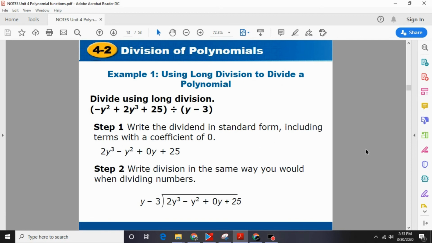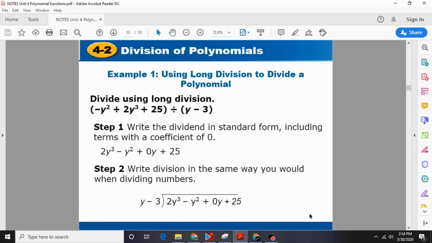So assume that we want to divide this function by y minus 3. First step is to write the polynomial in terms of descending degrees. So you start with your highest power first, and then you move to your next lowest power, and your next lowest power, and your next lowest power. If you are missing a value, so we have y cubed, y squared, the next term would be y to the first, but that's missing. So we're going to add in a 0y. This spacing is going to help us solve this problem.